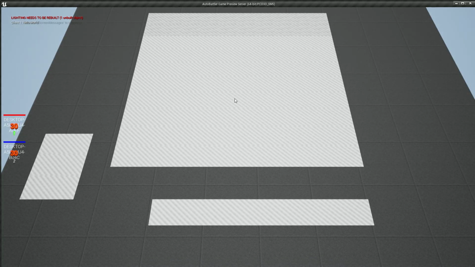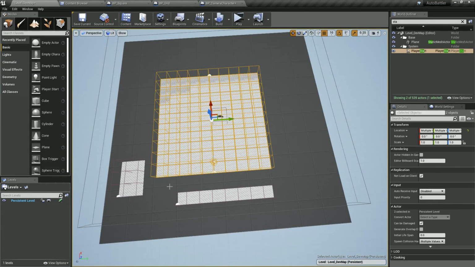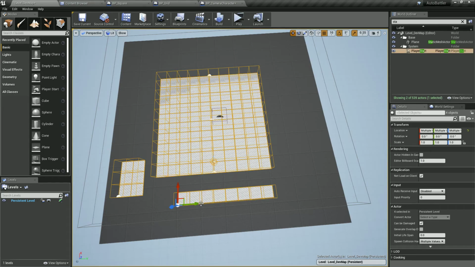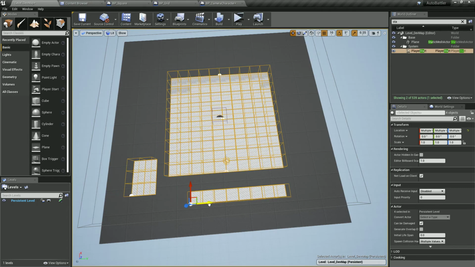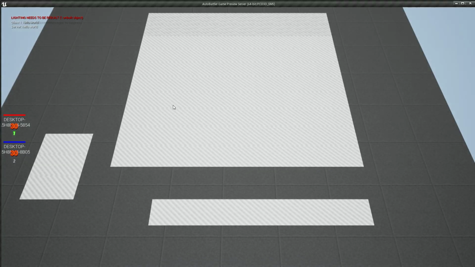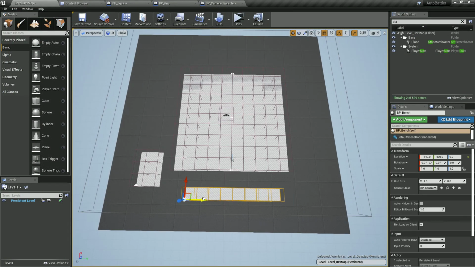So yeah, we'll just put that this way for now. We're just gonna put that in the middle. Yeah, that's better. Okay, so that's better. We're just gonna move that as well.